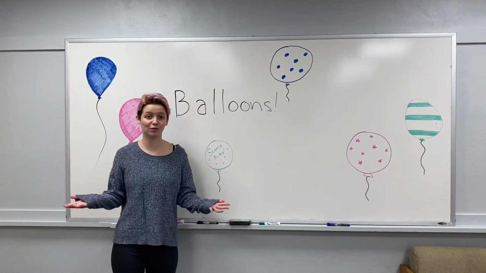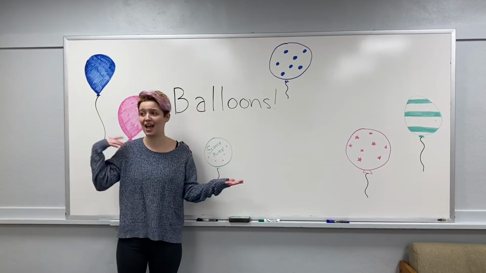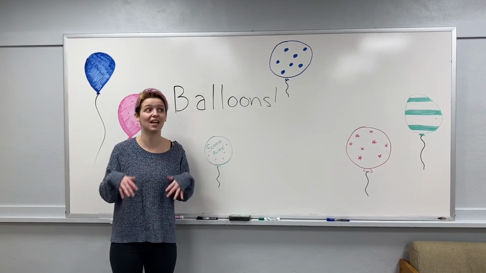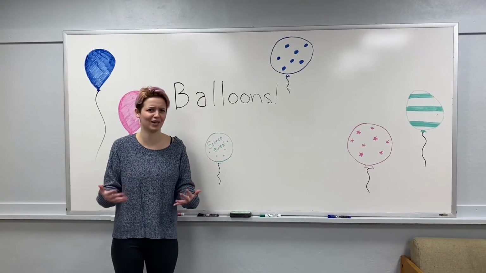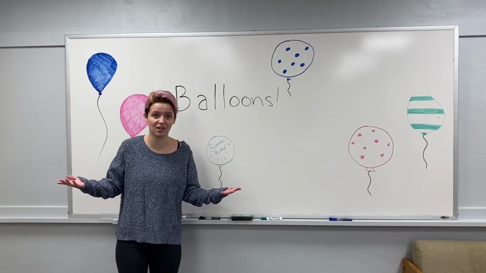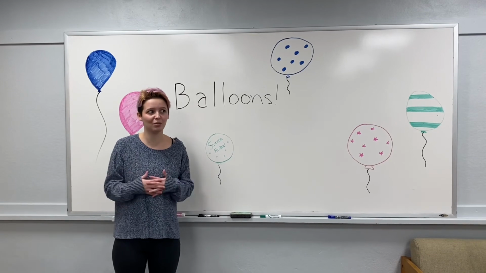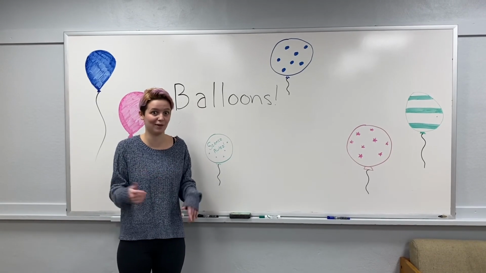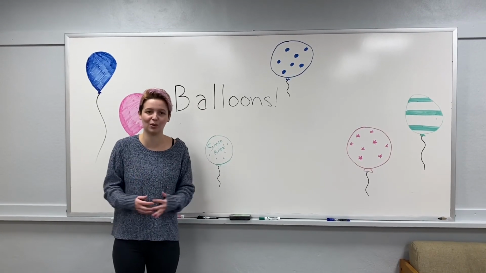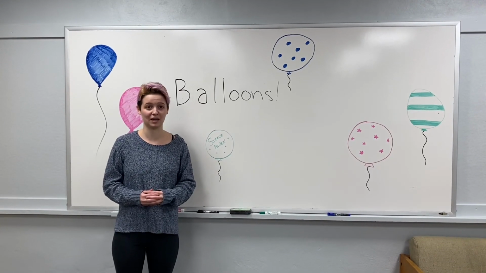So what have we learned from today's lesson about balloons? Well, we've learned that both physics and chemistry can come together to teach us how balloons work and why they are the way they are, with the law of buoyancy and as well with the ideal gas laws. And the other thing we learned is how helium is probably the best substitute we have for making these balloons go up and follow the buoyancy law, and why we shouldn't use hydrogen to make exploding balloons, because that would make birthdays sad.